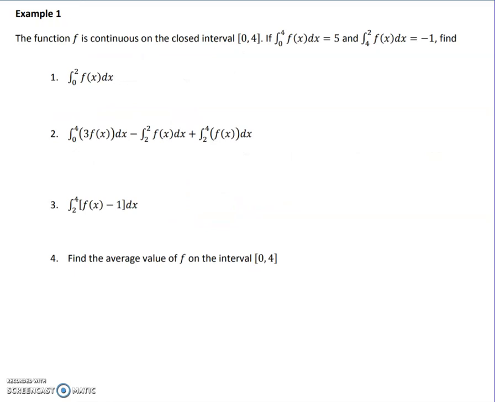Okay, so let's take a look at some examples. We're actually just going to do these four, and then you're ready to start your problem set. Here's what I know. I know my function f is continuous. I know that from 0 to 4, the integral of my function is 5, or the area is 5. And from 4 to 2, which notice that 4 is bigger, it's -1. If it were me, the first thing I would do if this is flip-flopped is to change it back. But then that would be the negative version, so that would actually end up coming out to a +1, and I would write that down.